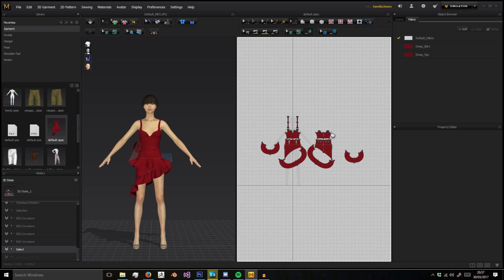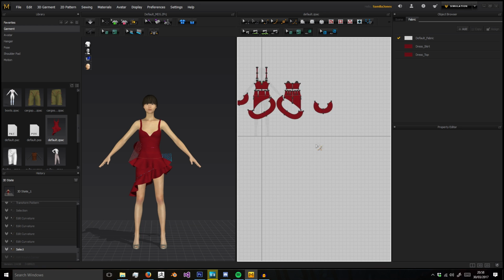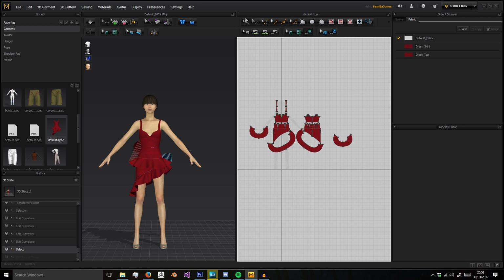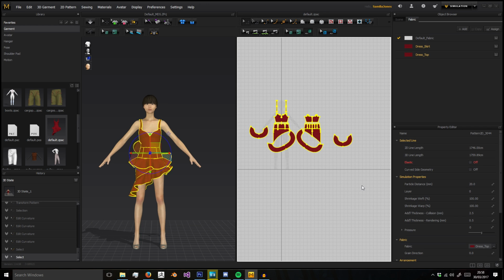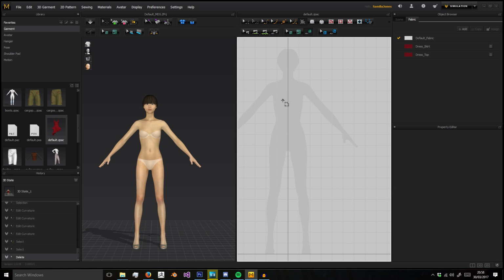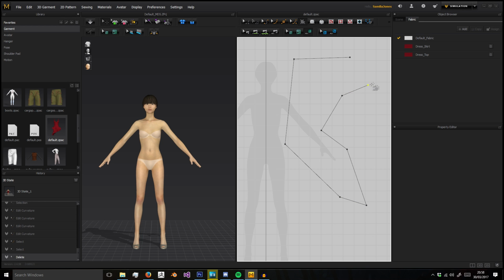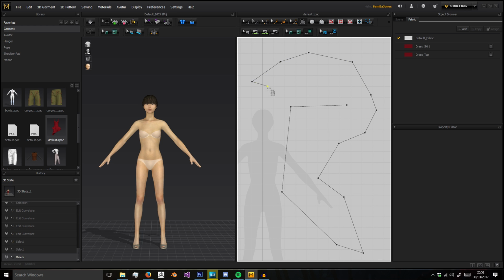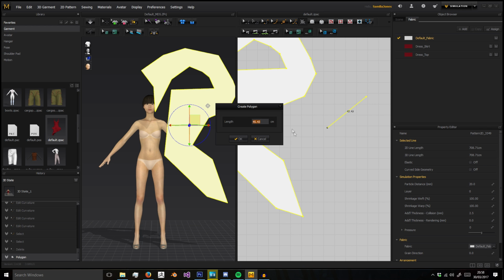Next, we're going to look at creating polygons and internal polygons in the 2D browser. Okay, so what I'm going to do is remove this dress she currently has, and we're going to learn to create our own polygons here. So this first great tool is called Polygon, and that allows us to create a shape with any number of points we want, like so.